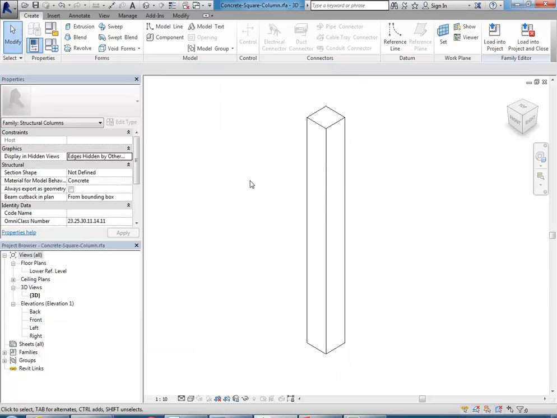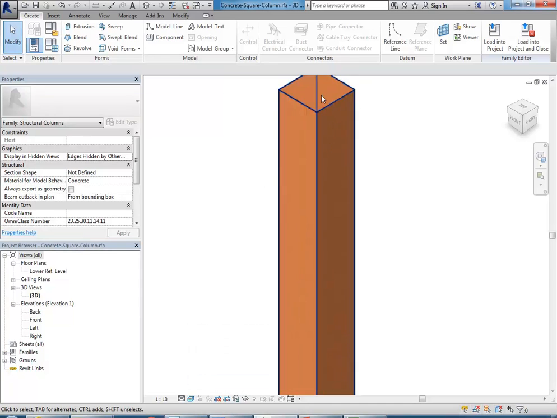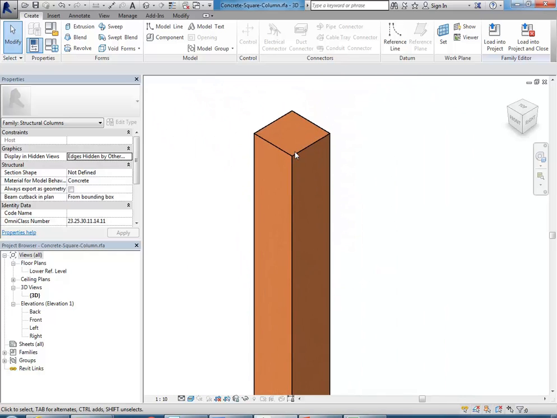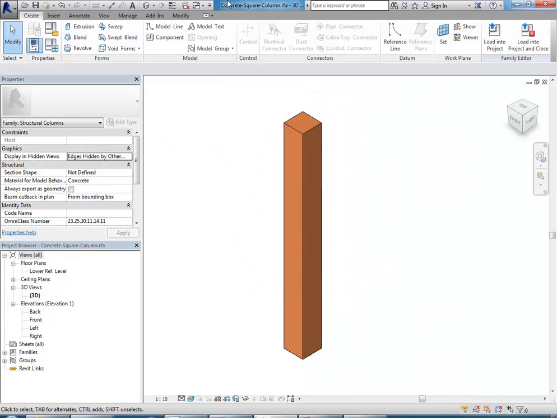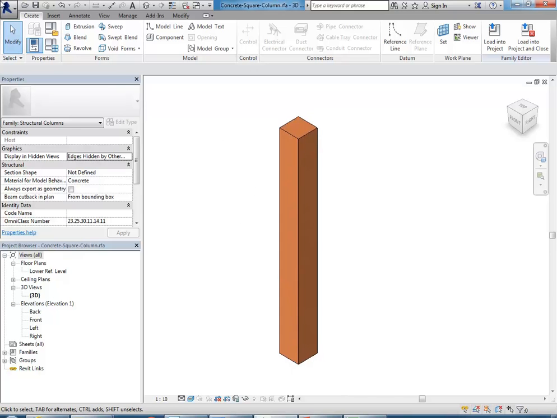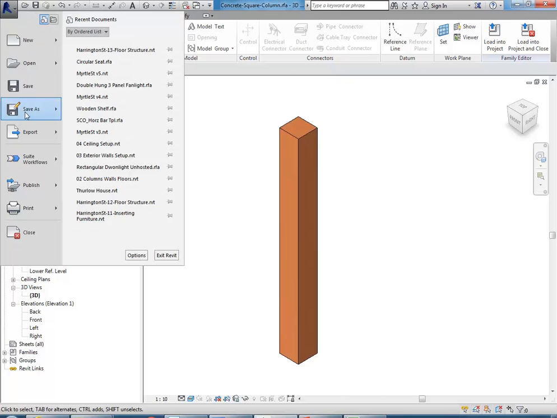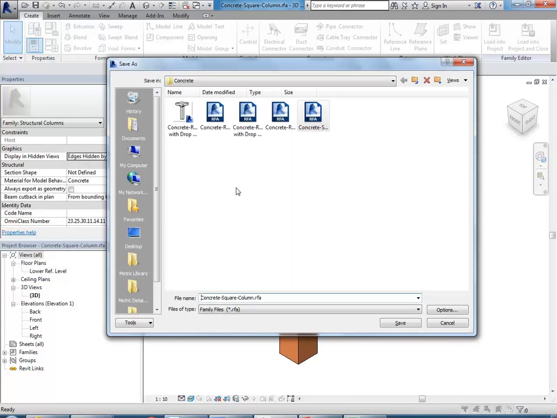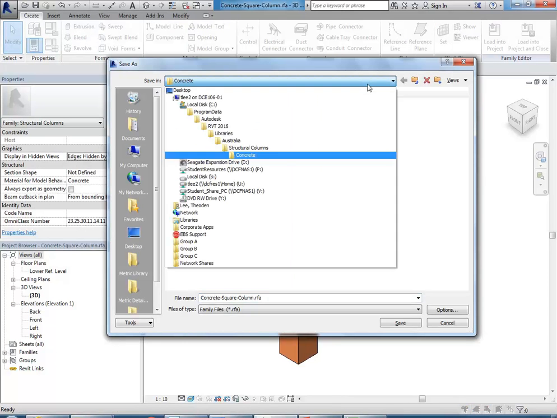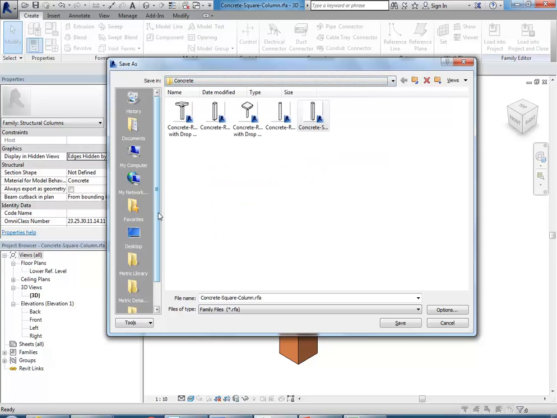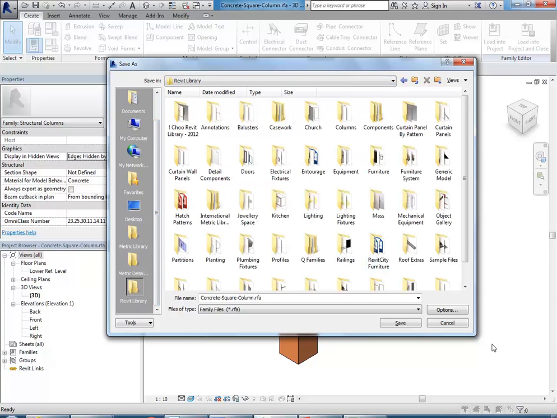Yep. So if I go to shaded here, or realistic actually, I can see it's timber. Now, it's called concrete square column. We don't want it to be concrete, so I'm going to go onto the main menu, save as, family, and I'm going to save it into the Revit library on the P drive.